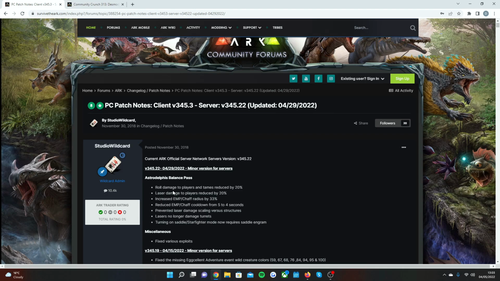So, roll damage to players and tames reduced by 20%, laser damage to players reduced by 20%, increased EMP radius by 33%, and reduced the cooldown of it from 5 to 4 seconds, prevented laser damage scaling versus structures, lasers no longer damage turrets, and turning on saddle/starfighter mode now requires saddle engram.